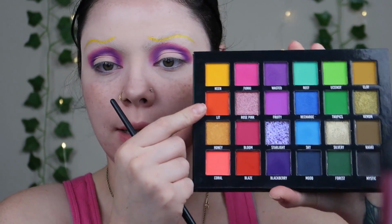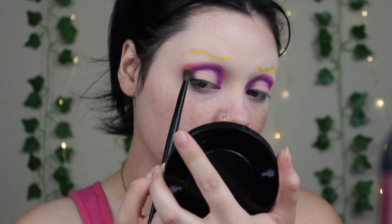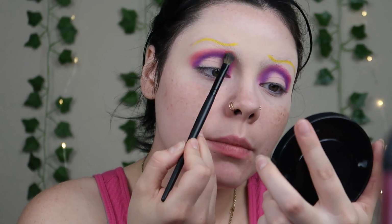blend from there. And then next I'm taking the orange shade Lit. And I'm just keeping that same shape. Gonna do a little packing on the brows.